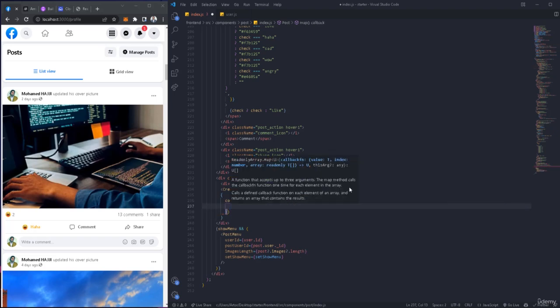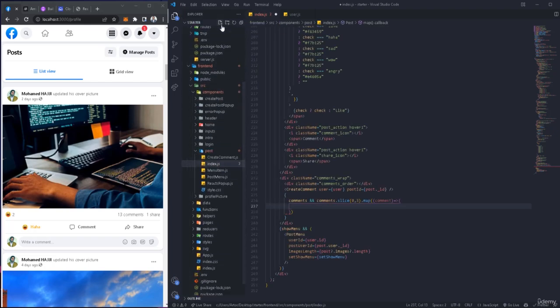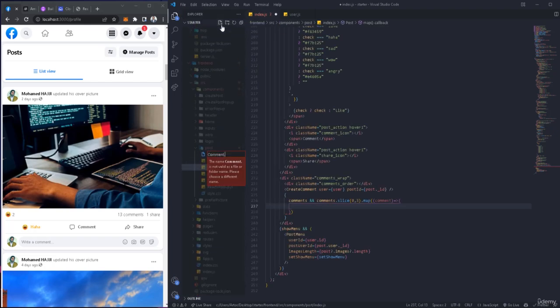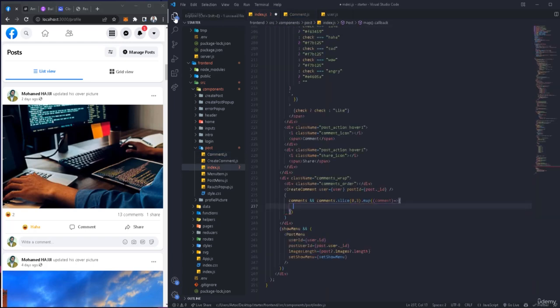Let me create a component. Right here, let me create a new one, Node.js, and then RFC. Let me remove that from here. We're gonna get the comments right here that I'm gonna pass by going right here.